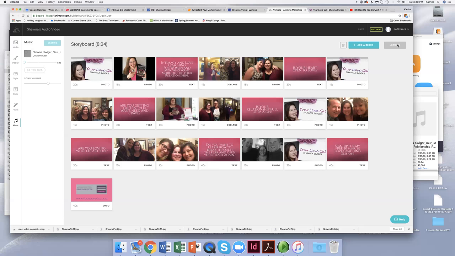Now, if it doesn't come off when you download that, then you might have to upgrade and pay in order to get the watermark off your video. So that's kind of where they get you. But pricing wise, it's as low as $8 a month. And I think you're supposed to pay by the year, but there is a monthly option. I know I've done it for $8 or $20 a month.